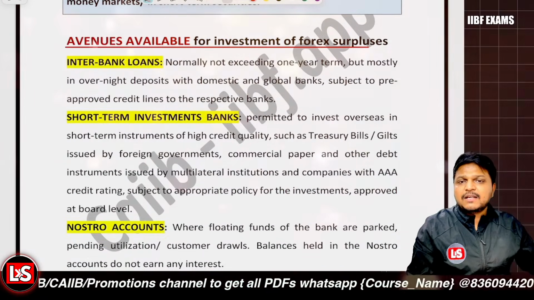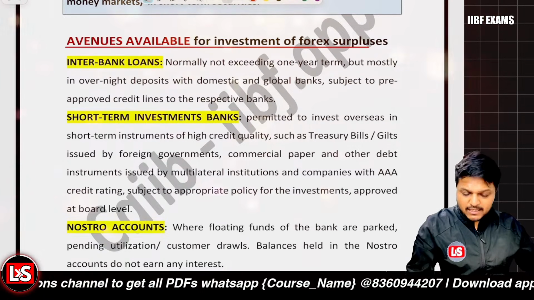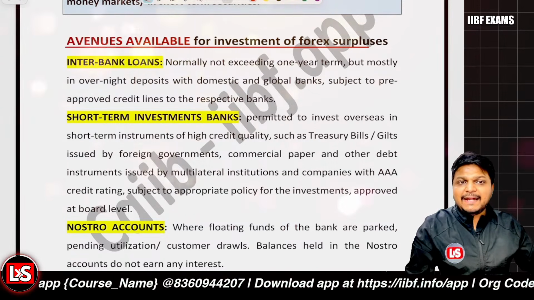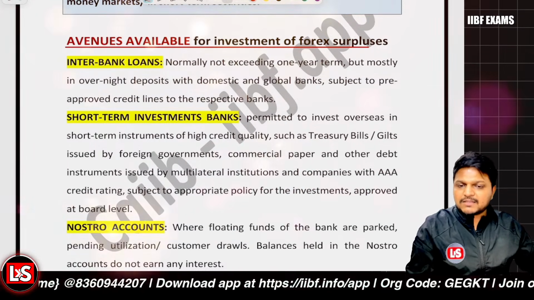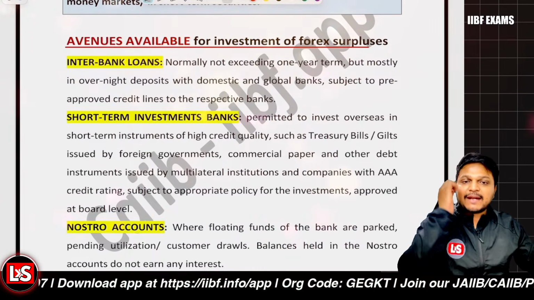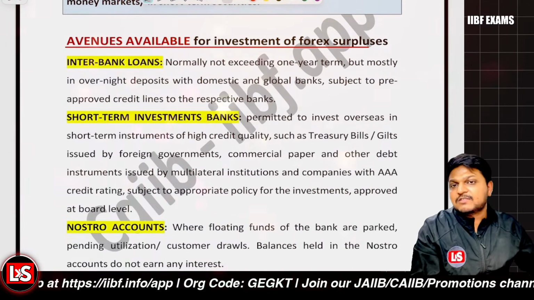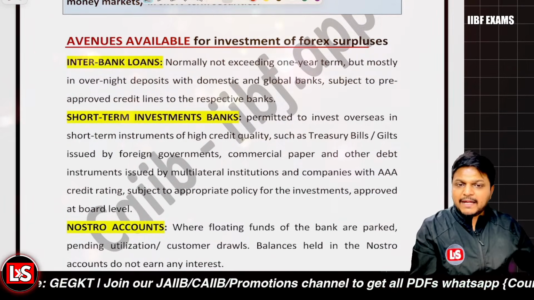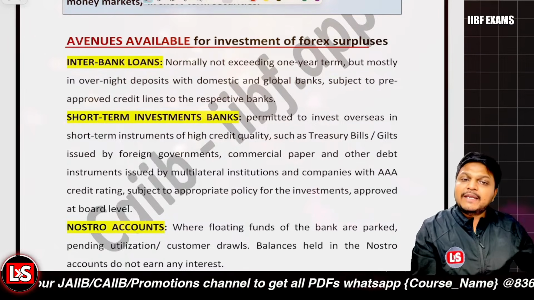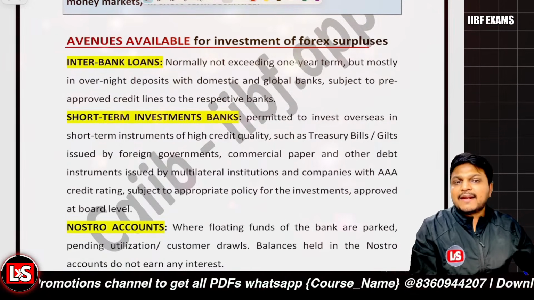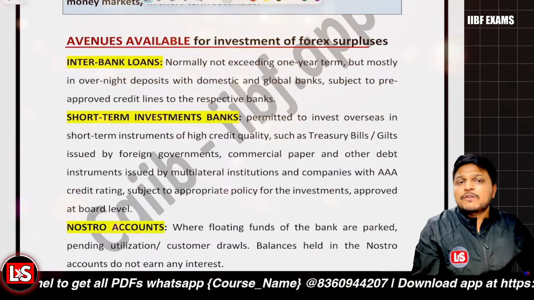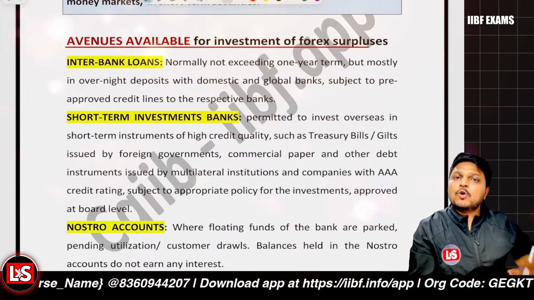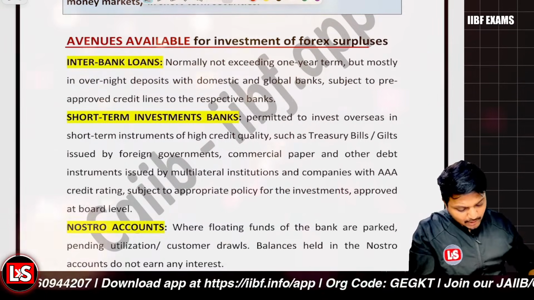So we are to discuss the different avenues first of all. The first one is the interbank loan. These kinds of loans can be given, lending between the banks themselves. Now, when we are lending only between banks, is there credit risk? A very low credit risk is present. When we are dealing with borrowers, definitely credit risk is there, but in the case of interbank loans, the credit risk is very much low. So it is placement of surplus foreign currency funds with other banks, commonly done on an overnight basis. But the maximum tenure can be 1 year.